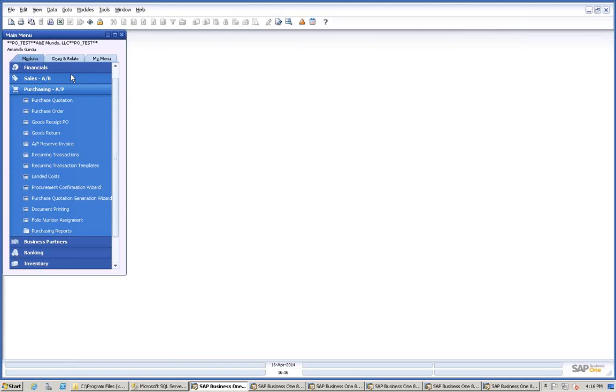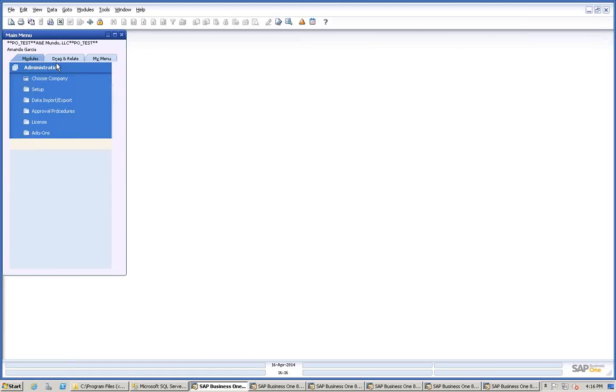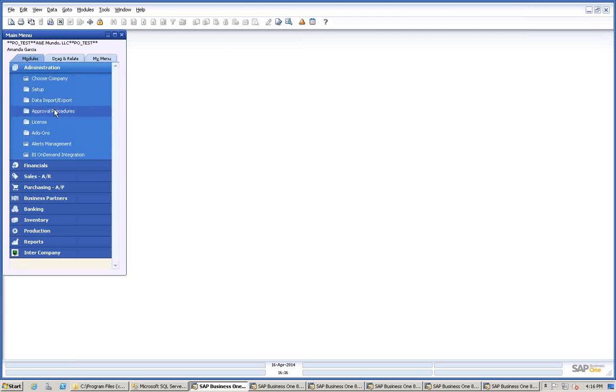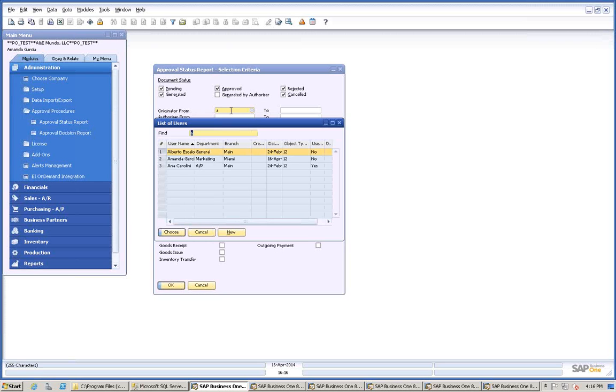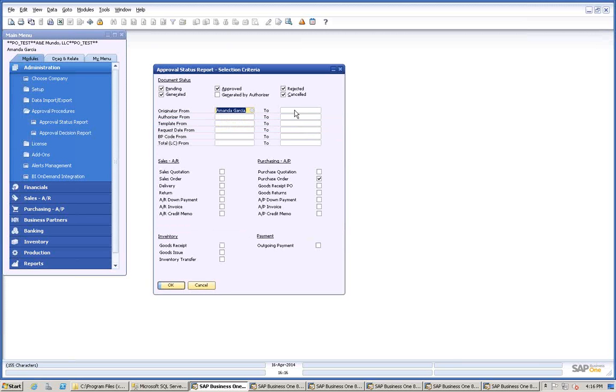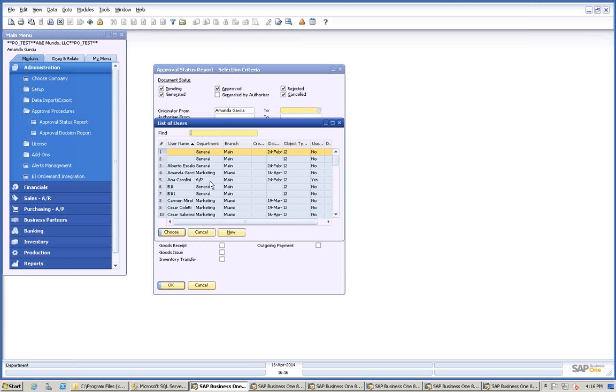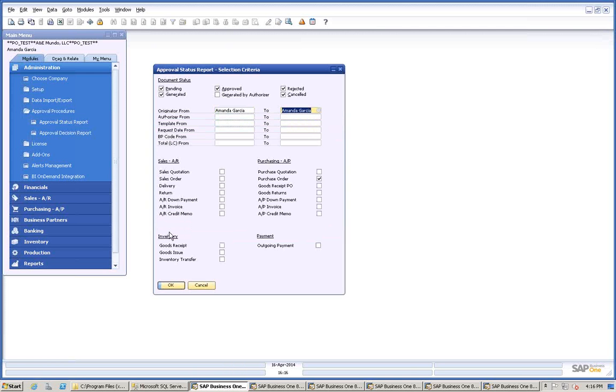We talked about the report. So for example, now this is what the originator will do. The originator will use the status report. So the originator can go in here and say, they give me Amanda. And again, you can do all this pending generated. So in this case, let's look at pending.